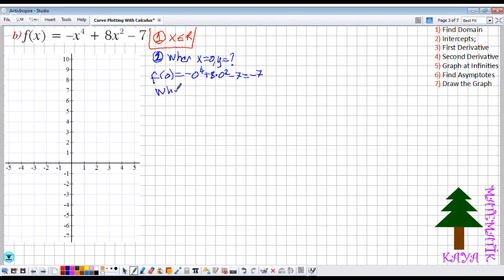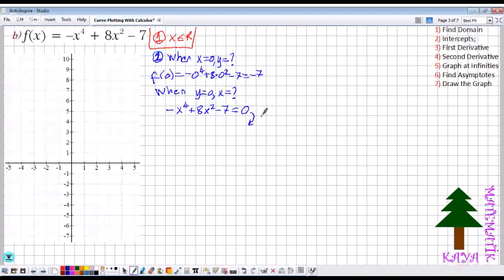So then the next thing that we should check for the intercepts: what about when y is equal to 0, the x numbers? Here we have the case that I expect you to remember, which is that we should equalize this rule to 0. Minus x to the power of 4 plus 8x squared minus 7. We should look for which x numbers we can get the result 0. In the previous function, there was x cubed, x to the power of 4 or x to the power of 8, and x squared.